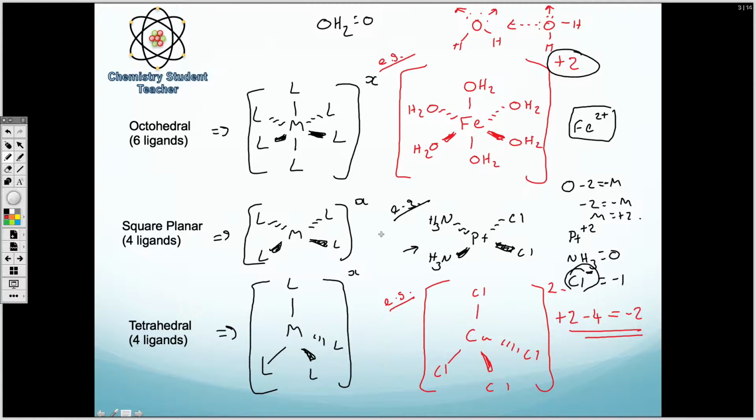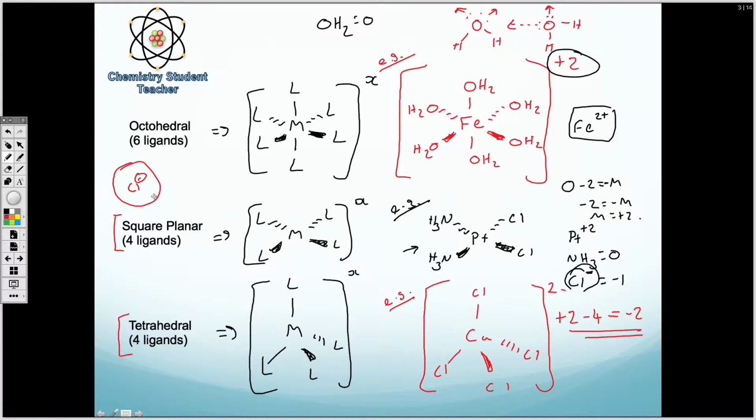One thing, you may be thinking, okay, tell me, why do we get square planar with 4 and why do we get tetrahedral with 4? Well, there's a reason for that. Cl- chlorido ligands are huge things, right? Cl-, and they have a nice negative charge on there. So if you try to cram 4 of them round, they're just going to bump into each other, they're going to have electric repulsion, steric interactions.